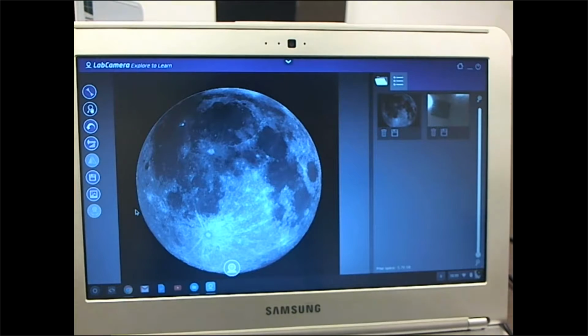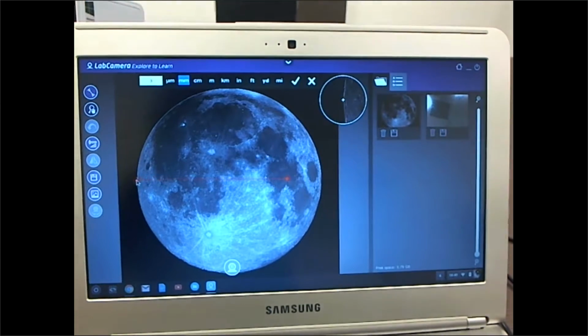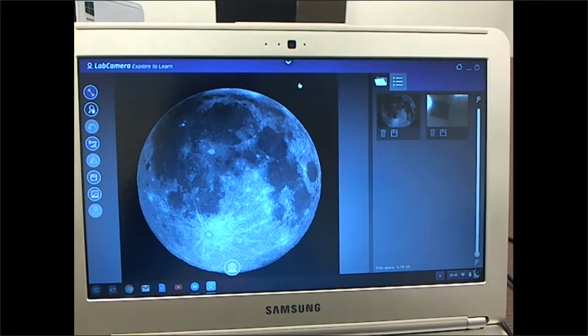Okay, the big problem here is that you don't have a reference value. What can we use as a reference value? We can use, for example, the diameter of the moon because this is a value that we know. So now I have to select the diameter like that, and if I remember correctly, it's 3,474 kilometers, like that.